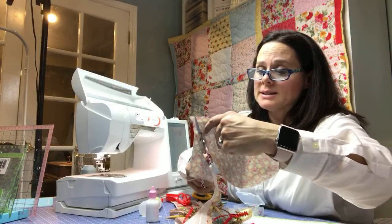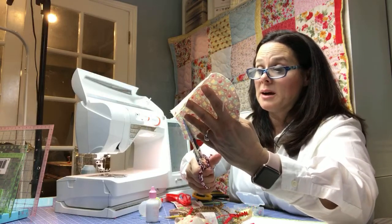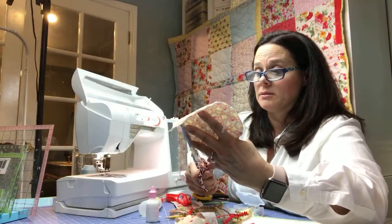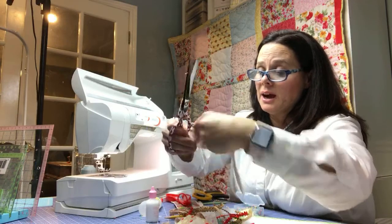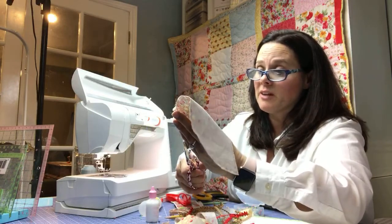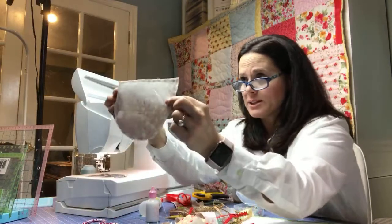What's really nice is it just comes out from doing that pencil line on the interfacing. So I think that I really like this method of applique. I think it's one of my very favorite methods of applique. Okay, so here we go. We have this right here.